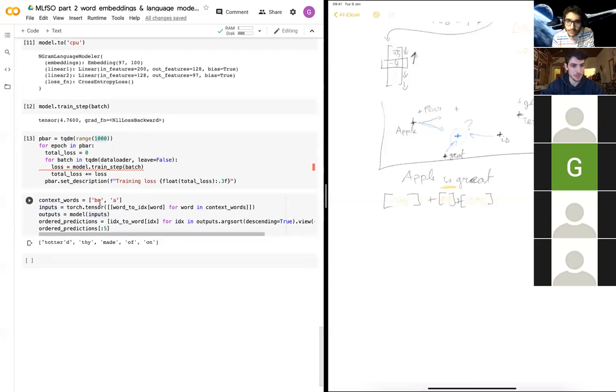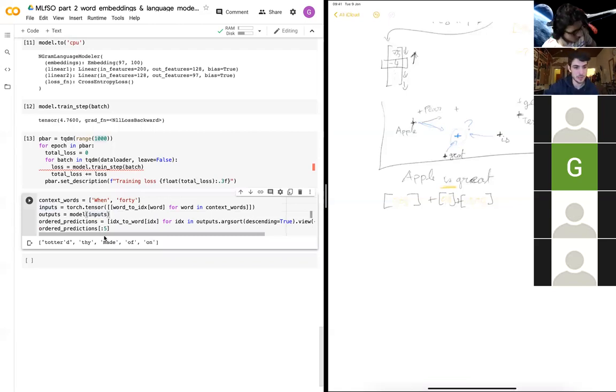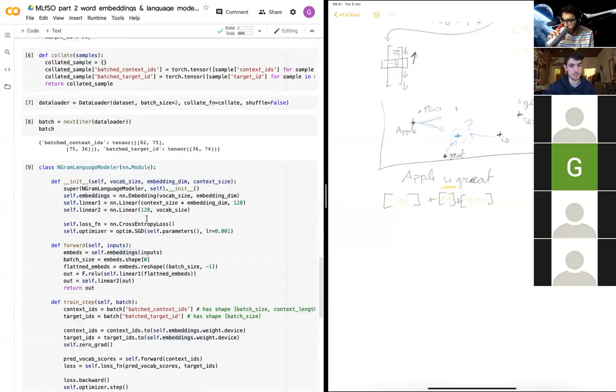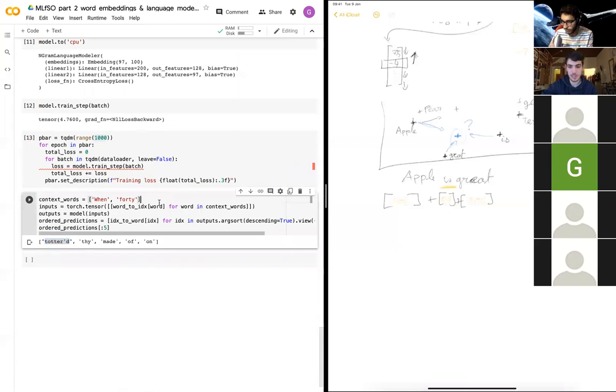So for instance, in our text, one of the things we want to do is take "when" and "40". These are two words. What we're hoping is that the output of the model is going to predict the word winter or winters. Winters. That's what we want the model to predict.